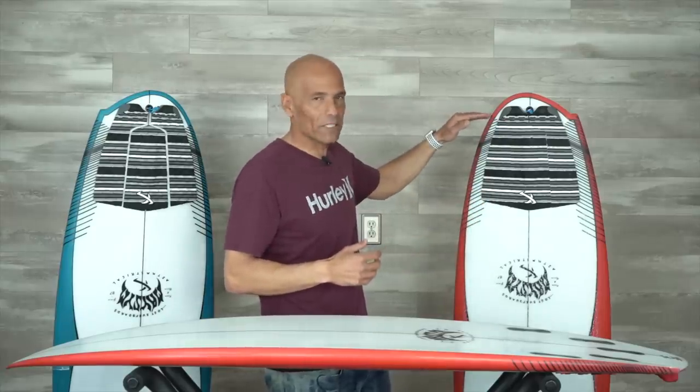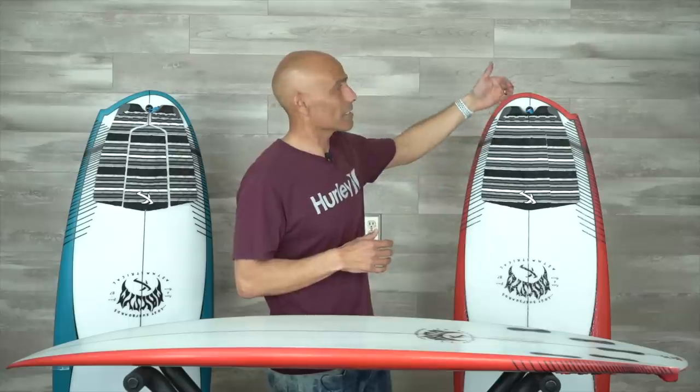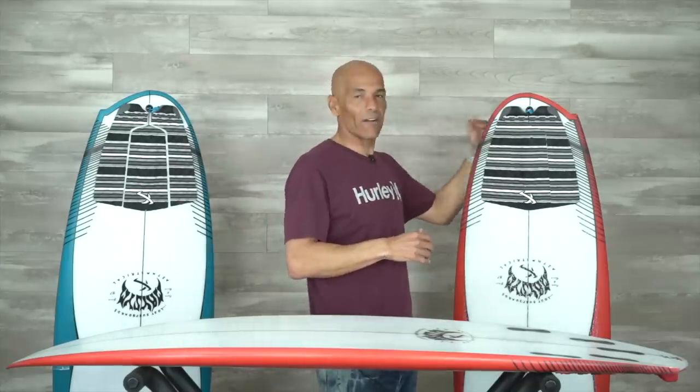Shorter rail line on my front side. I'm thinking it's gonna turn faster and get up in the lip real quick, but we have to consider tail design with it being round, wanting to make round turns. There's less exit rocker here, so I couldn't get that quick pivot and turn. And then I didn't have anything to pivot off of either.